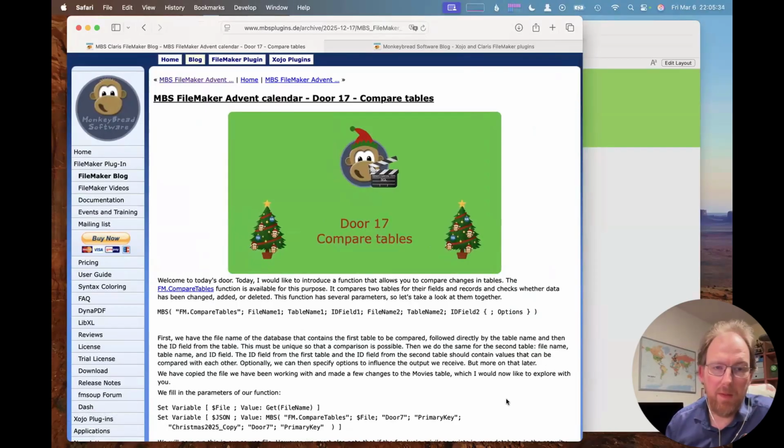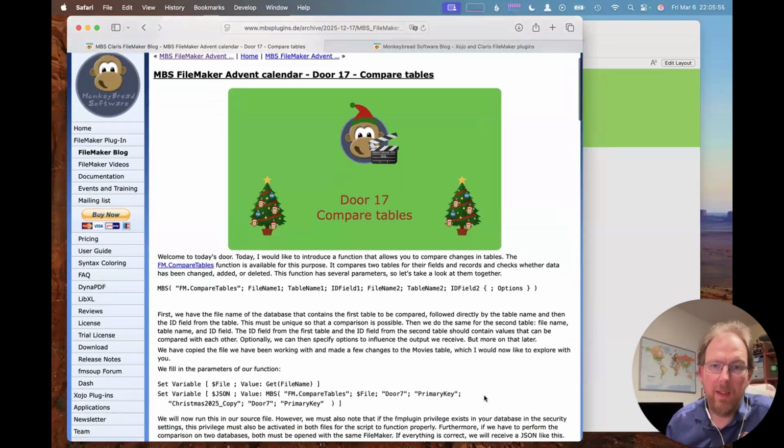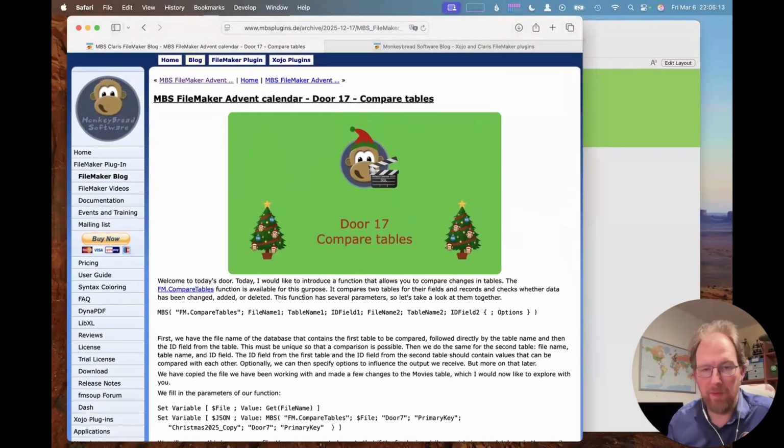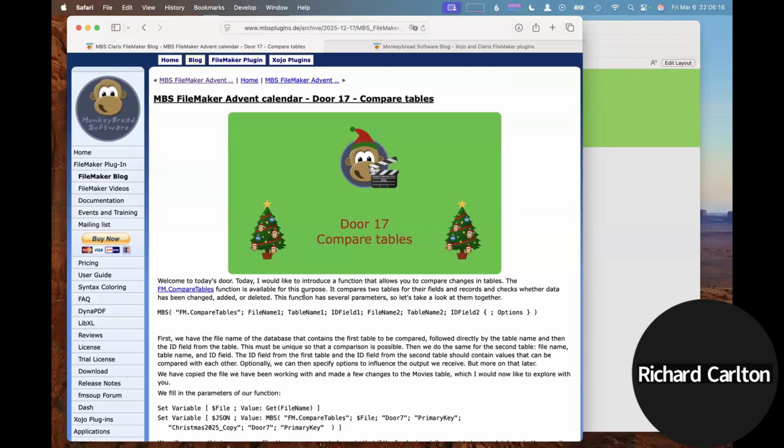Sometimes we have two databases with different levels. So you may have the database from an hour ago, and you may have the current database, and you may want to know what are the new records, what are the changes. So you can use our plugin to check what's the difference between two tables. This could be in the same file or in two different files. Like I said, it could be the backup from yesterday and the file from today, and you can see what records are new.